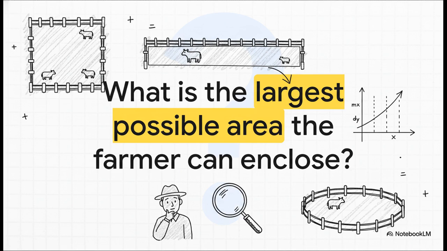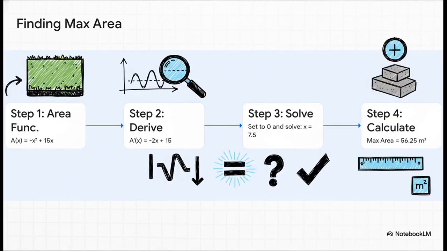We're hunting for a maximum. And look at this! We're using the exact same steps we just learned. First, you have to get the area into a function of one side, x. Then you find its derivative. Next, you set that derivative to 0 and solve, which tells us one side of the pen should be 7.5 meters. And that gives us our answer, a maximum possible area of 56.25 square meters. Same method, totally concrete answer.